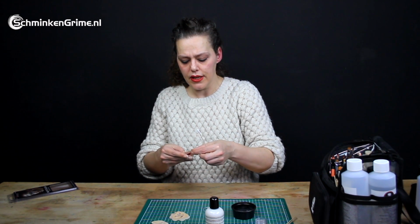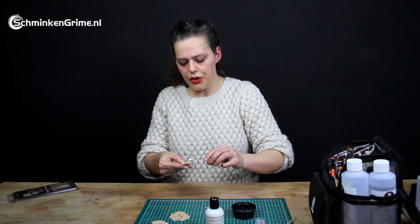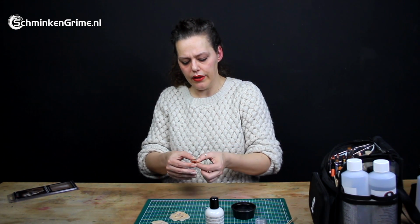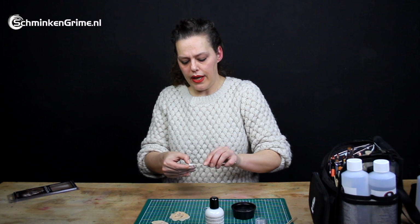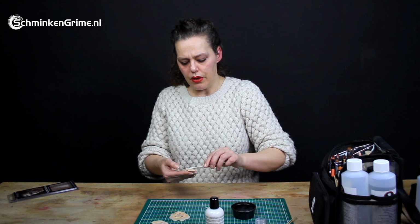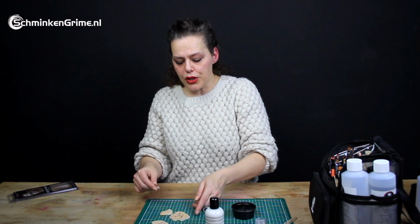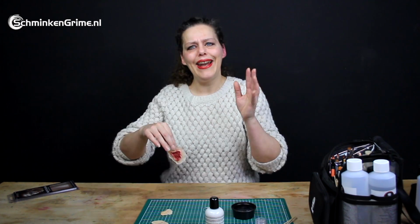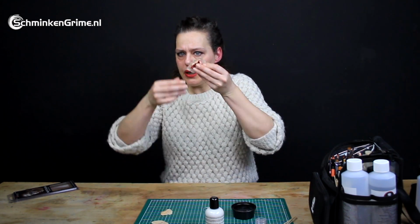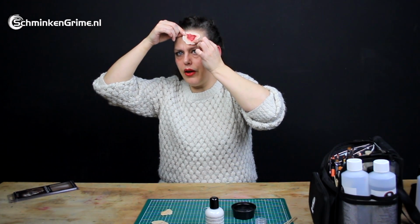So there is a little wrinkle in this one that usually makes it a bit more difficult to get them on the skin and blend them, but with a bit of patience we should be able to. So there is glue on the back of all 3 of these prosthetics. So I have a very big one and I didn't really check if it would fit on my forehead. So let me quickly check that out. Yeah, I can fit it on my forehead.